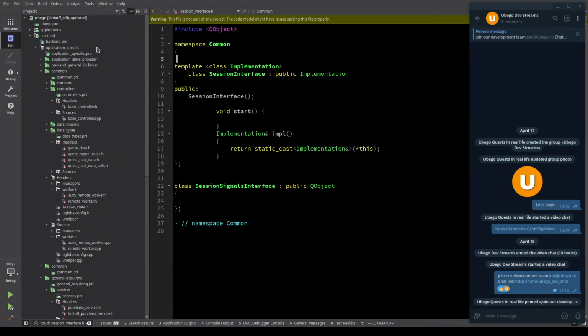So some problem. How to make it save the file, save with clang format? But you know, this file is not part of any project.